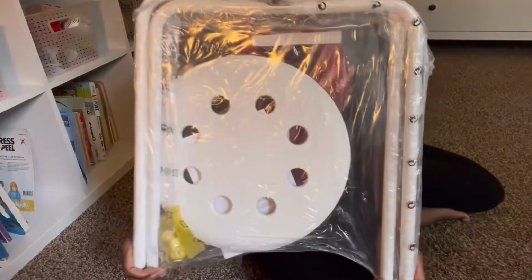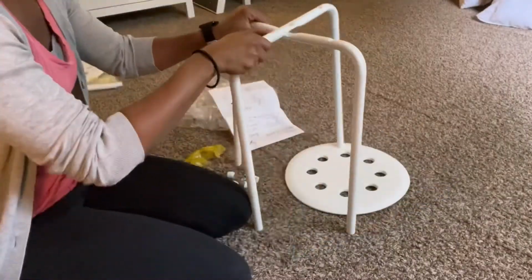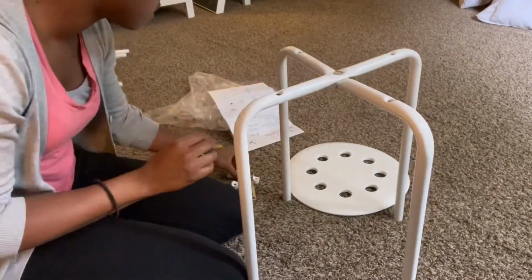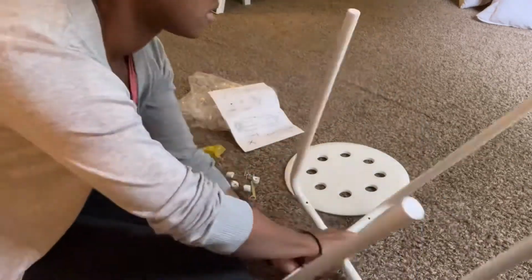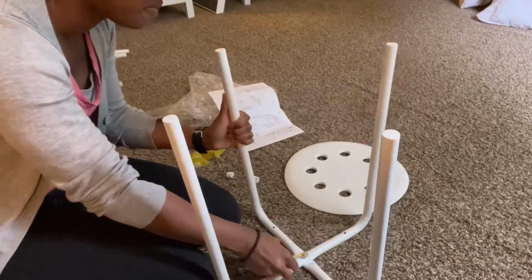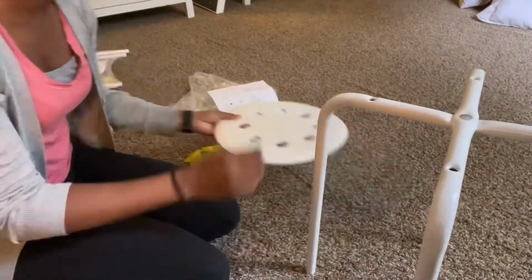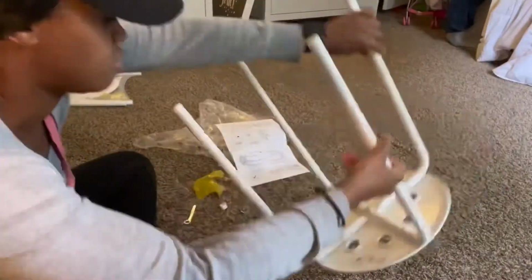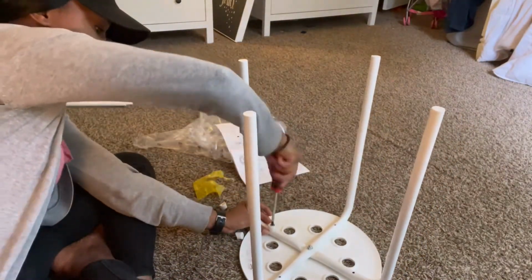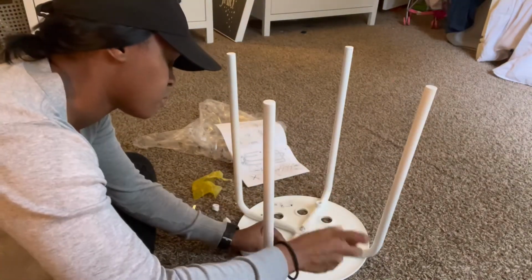Now I'm going to begin assembling this little stool that I got from IKEA. I think I paid $5 for it. I got it the same day that I got the kids' toy shelf. And it's just a cute little stool. I'm not sure if I want to maybe paint it a different color because I just feel like everything is such a light color. I just want to add a little bit more to the room. I don't know. Comment down below and tell me what you think, if you think maybe that I should spray paint it, just the legs or the top or all of it. But other than that, I think it's really cute and it serves the purpose perfectly.